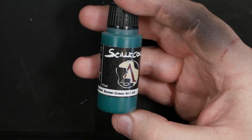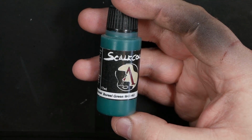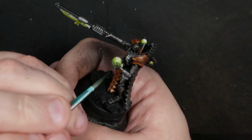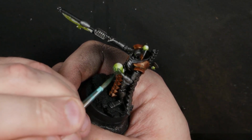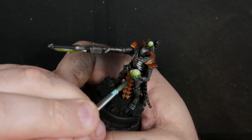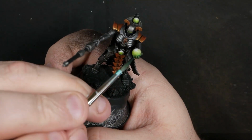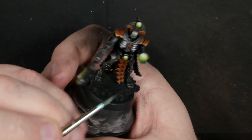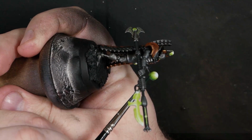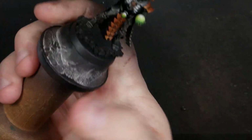So we're now going to grab Boreal Green from Scale 75. I swear this is my pet colour. I try and shoehorn it into almost every workup these days. And this is where we're going to start accentuating now that glowy, glazy thing. So we're still thinned right back to a glaze at this stage. We're super, super thin. And we're just picking the most intense parts of our green glazes here, and we're fortifying them with this Boreal Green.